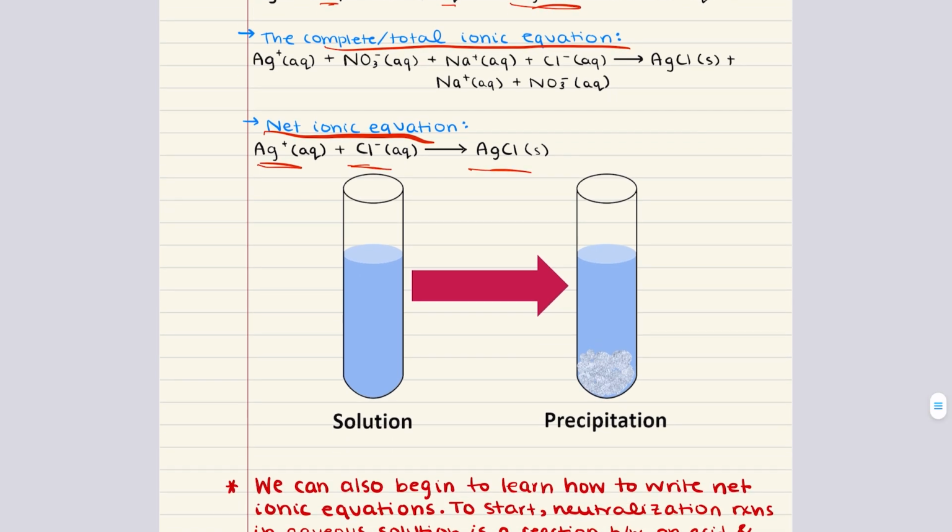Now, net ionic equations are very useful for three reasons. First, by removing all the non-reacting spectator ions, net ionic equations show clearly which species are actually reacting. Second, net ionic equations help us see the driving force of a reaction. What is really causing the reaction to occur? Third, net ionic equations allow us to recognize the similarities among a large number of aqueous solutions involving electrolytes.